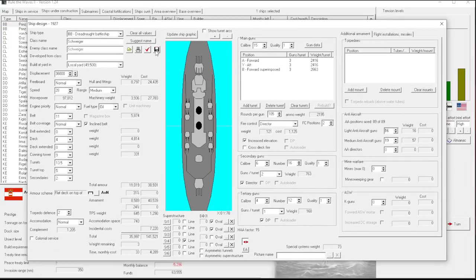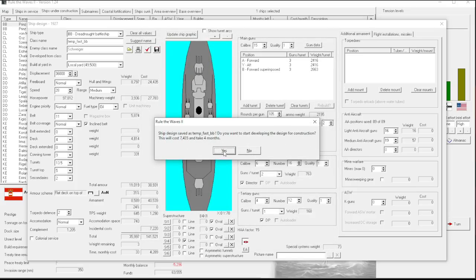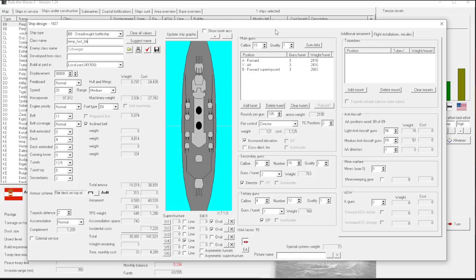So let me save this as a temp design. Fast BB. Okay, temp fast BB. Don't do anything with it yet. Just save it as is. Temp fast BB. I think it's a good looking ship.